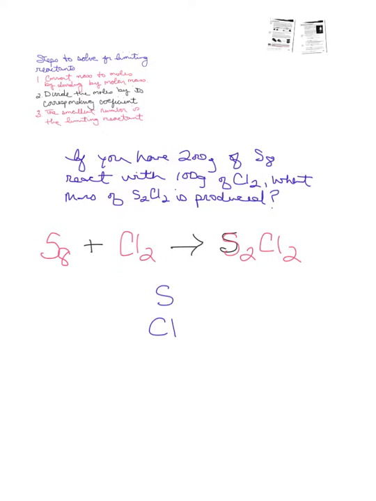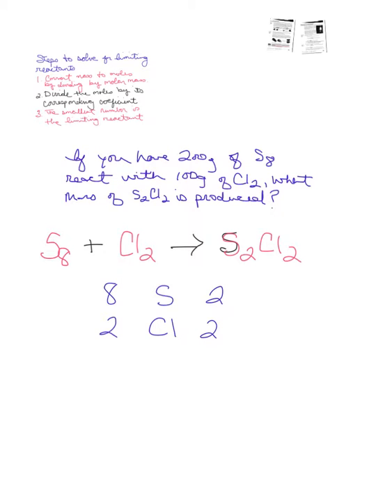So we can see that on the reactant side, I have 8 sulfur, and I have 2 chlorine. On the product side, I have only 2 sulfur and 2 chlorine. So 2 and 2. Now, obviously, I can't do anything with my chlorine at this point because they're both balanced according to this. However, that's going to change as soon as I fix my sulfurs here.